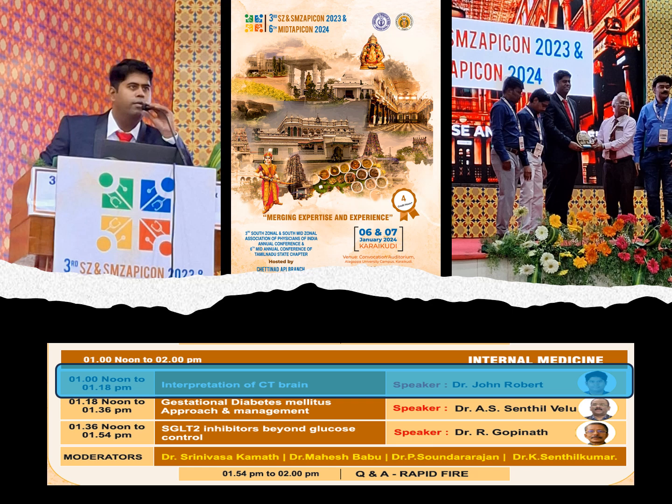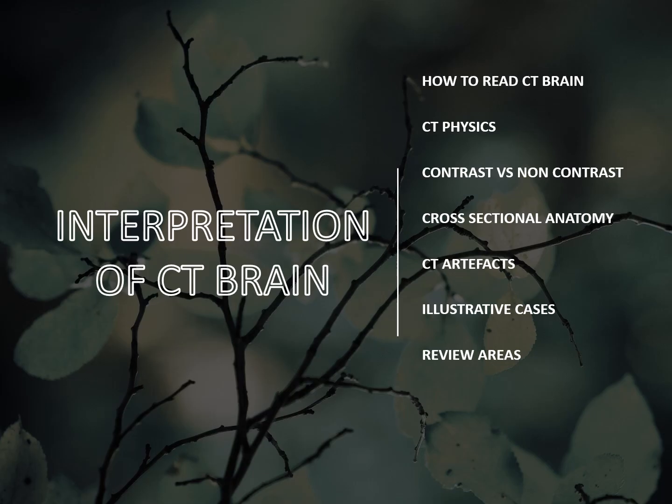This was a presentation that I had made in the mid-TAPICON in the month of January 2024. So the overview of this presentation is we'll be discussing the various ways in which we interpret CT brain and the approach to CT interpretation, a few basic concepts in CT physics before we interpret it, when we give contrast and non-contrast to patients, basic cross-sectional anatomy of CT brain, a few artifacts, and illustrative cases, the day-to-day cases that we see in our practice, and a few review areas in the brain.